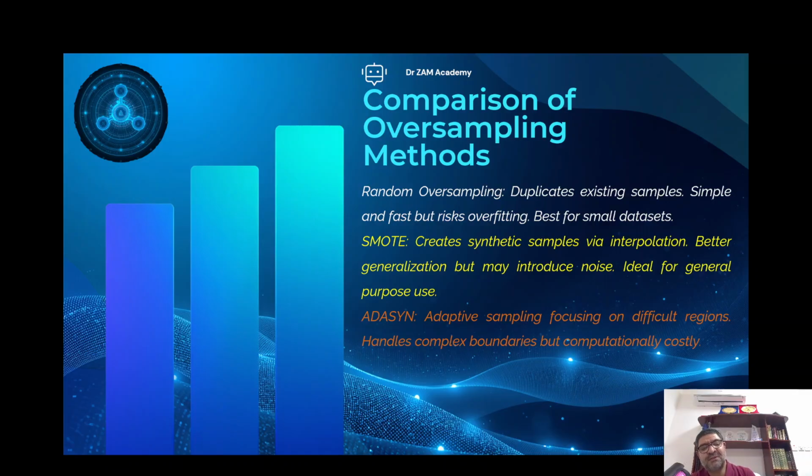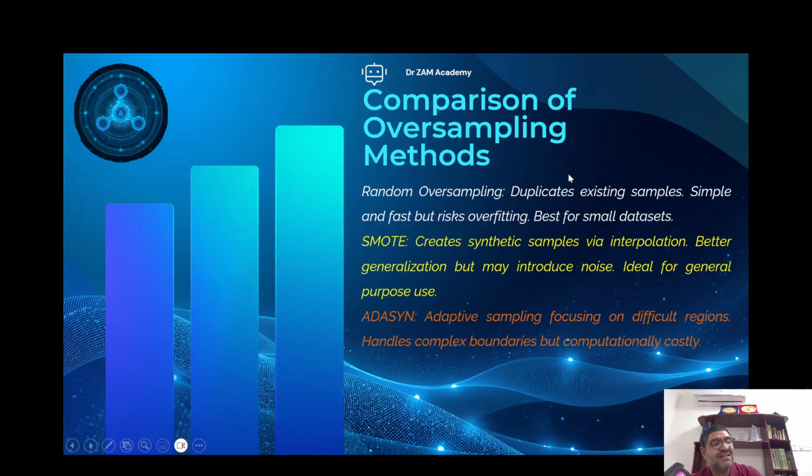So in that particular way, it is very efficient, but at the same time, it can be computationally costly, because this particular sampling method will be utilizing more computational resources. So you have to see and balance between the computational cost and the performance, efficiency, and overall accuracy of the machine learning model.